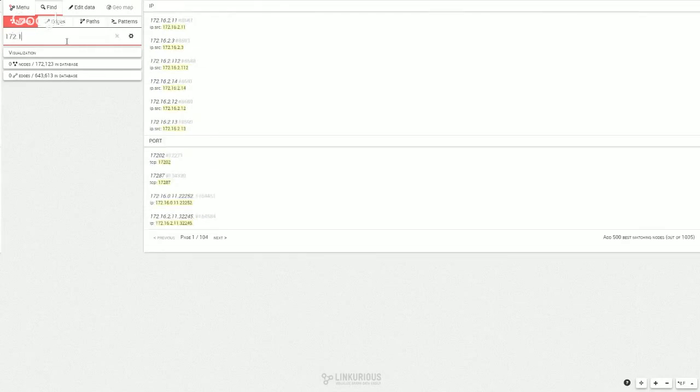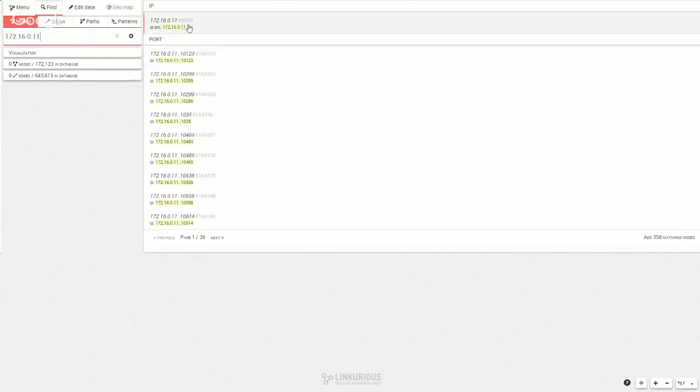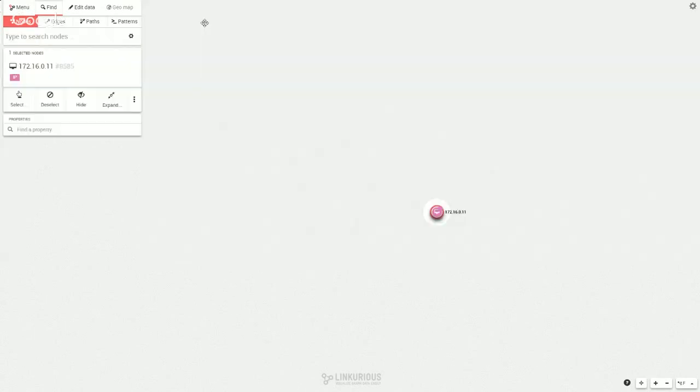I'm going to hide everything and go back. So now let's suppose a particular IP came on my radar as suspicious. I do the same thing as before. There we go. So now we have this IP that has 229 edges, connections.